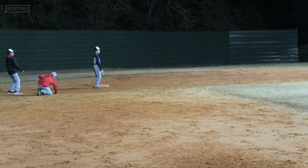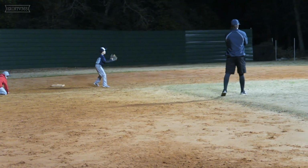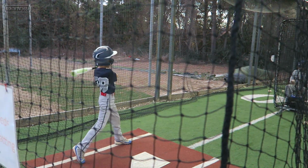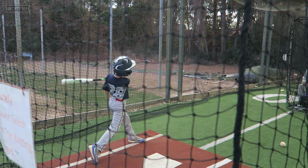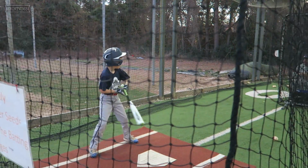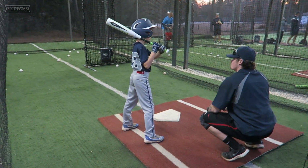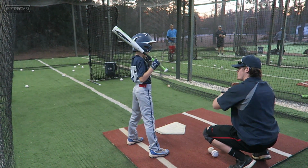They're working on picking runners off. Good job. Remember. Set up, he's right here. I'm the catcher. Knob to me every time. That way we get out of the habit of ground ball right off fly. We just straight hit that knob here.